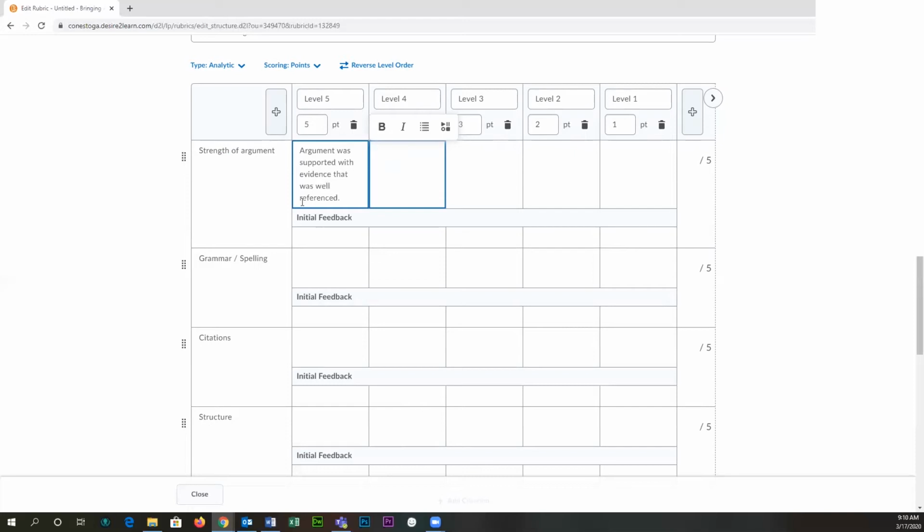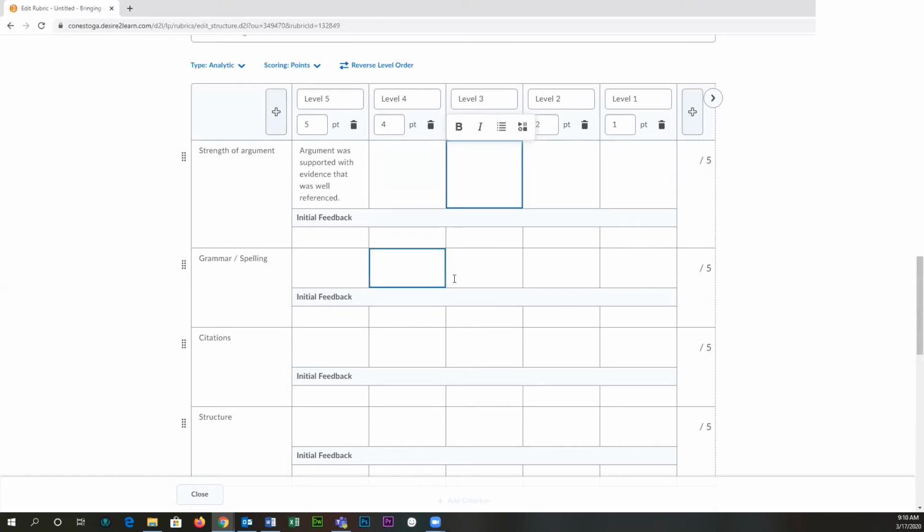And when you actually use this rubric to grade, students will see which box you've checked. And so they can basically see the feedback in how you've described the box that applied to them. So filling this out with a few sentences is nice because it is feedback that you are essentially using for every one of your students as well. So I'm not going to fill in this entire grid. You can imagine how this would go. And the tool doesn't require that you put even some text in every box. So it's possible that you could get away with filling in a few of these and leaving the in-betweens kind of to be assumed. The more you fill in, the better, though, I would say.